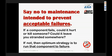So, for example, in Alan's Cirrus SR-22, he has a quadruply redundant electrical system. It's an all-electric airplane. It's got 2 batteries, and it's got 2 alternators. So the failure of any one of those components is not a big deal. And therefore, trying to prevent those failures by doing a $1,000 overhaul on the alternator every 500 hours makes no sense. The failure is an acceptable failure. If you want to spend money, maybe buy an extra alternator and carry a spare. But to retire a perfectly good functioning alternator just because it's reached 500 hours doesn't make any sense. So it's the sort of thing that we say no to.